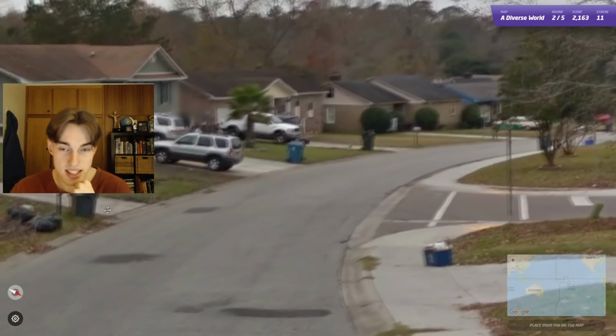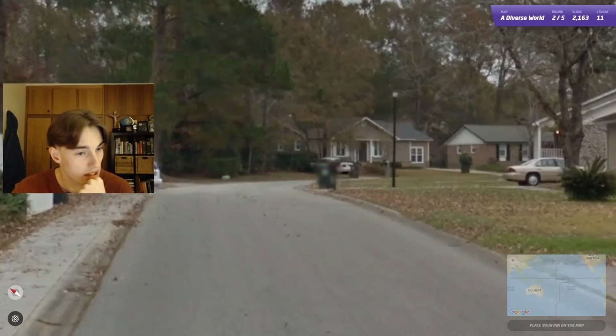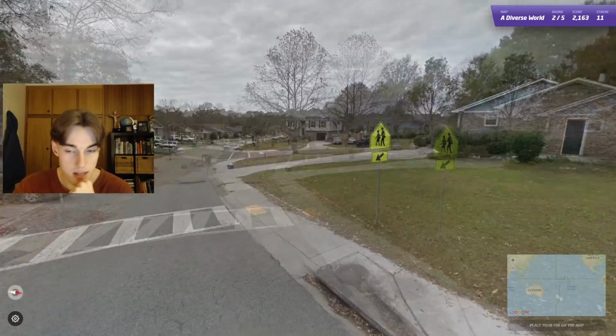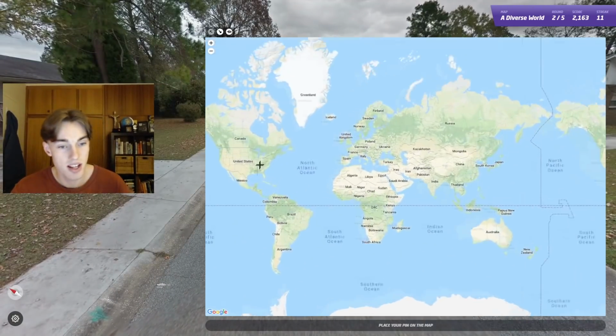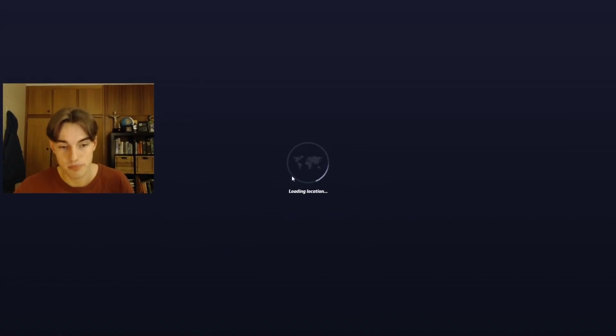The fact that there's front plates here though makes me think this is probably United States, so maybe like Pennsylvania, but yeah, I don't know. I can't even tell if it's West Coast or East Coast. I think this actually will just be somewhere in the US. That is my current thinking. Gonna check a little bit longer. Green street signs, I'm pretty sure are more typical of the US as well. I like it. Let's go for like Virginia here. Ends up being South Carolina, so that's good.